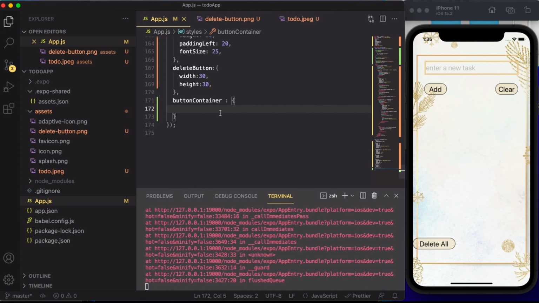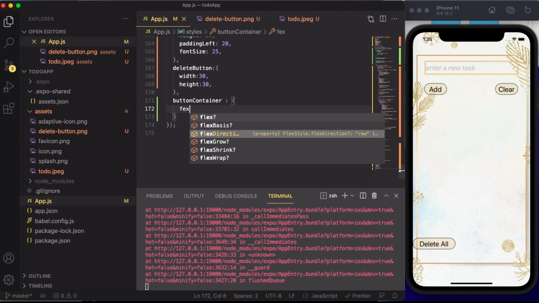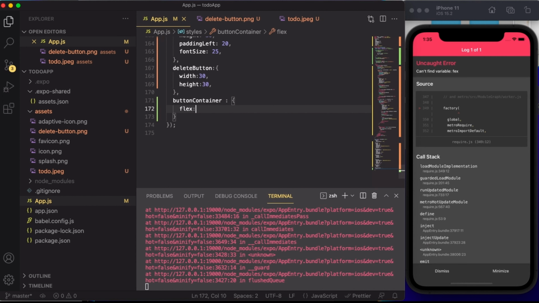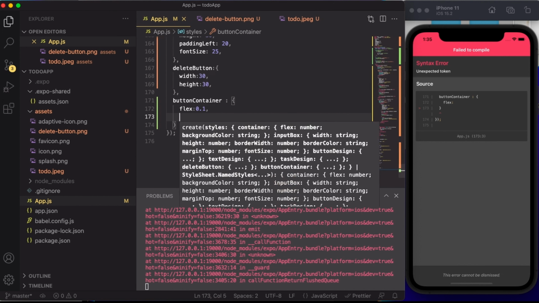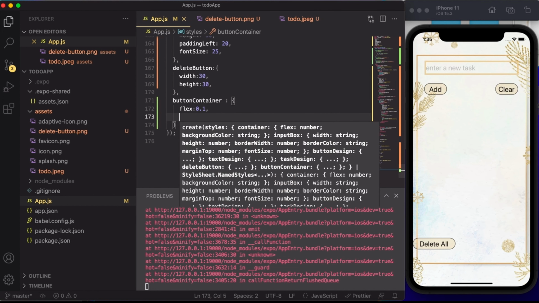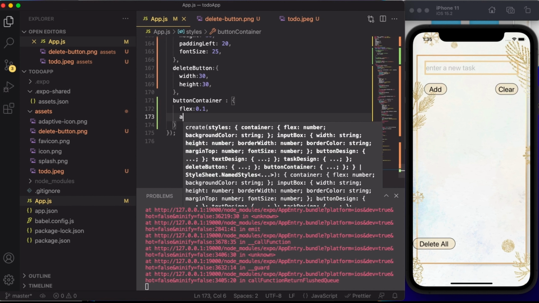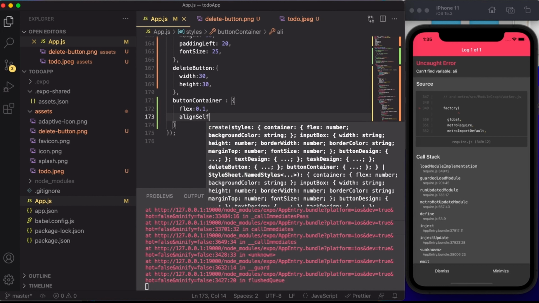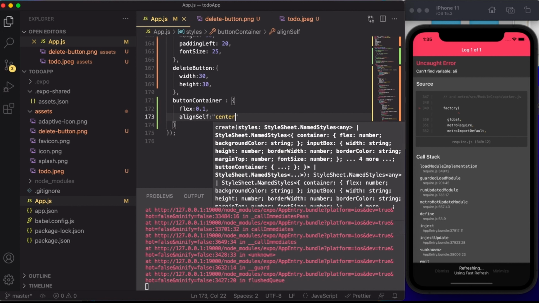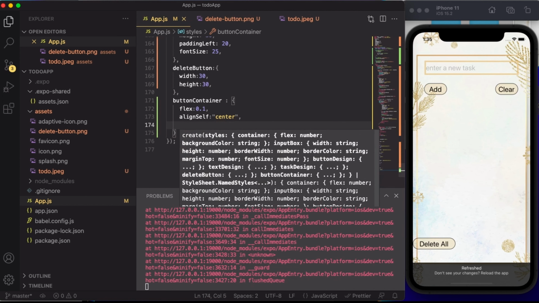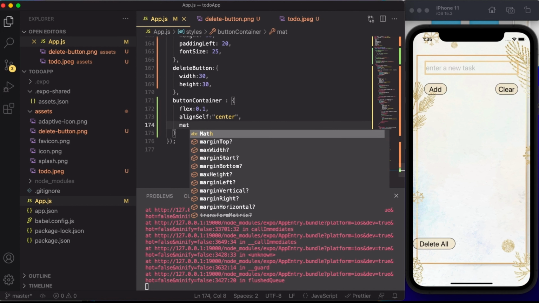The first thing that I'm going to do is assign the flex property, and I'll set it to 0.1. That means I want button container to occupy only 10% of the screen. Align self, that I'm going to set it to center. I'll give some margin top.